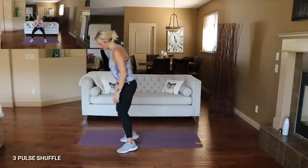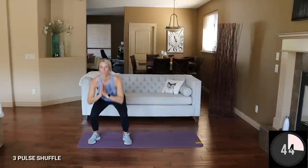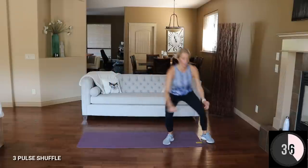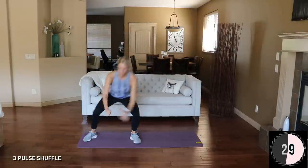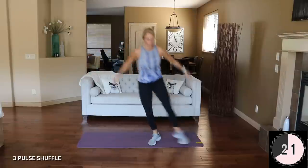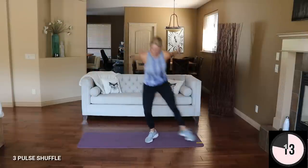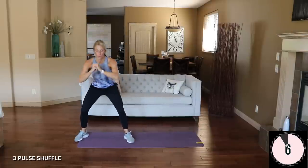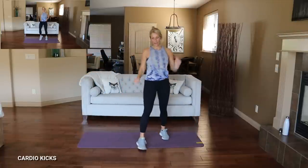All right, starting with three pulses, jump to the side. It's kind of like the frog shuffle, but you're gonna pulse three times down here. All right, feet wider than shoulder width, here we go. So you're one, two, three, up, one, two, three, mod with a step. One, two, three, up, one, two, three, and shuffle. Up, you can mod right here.